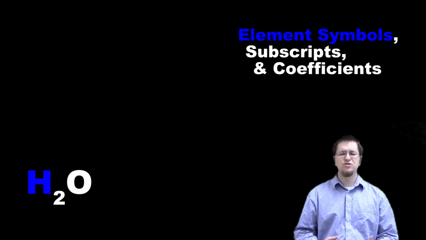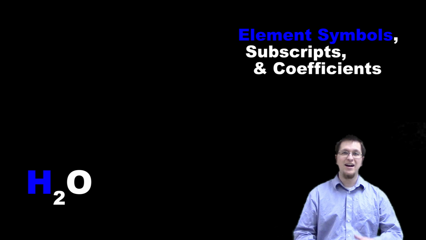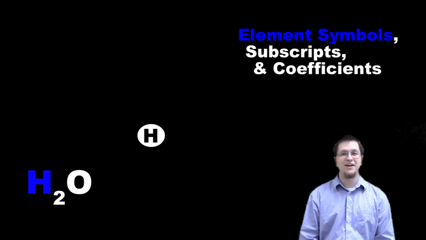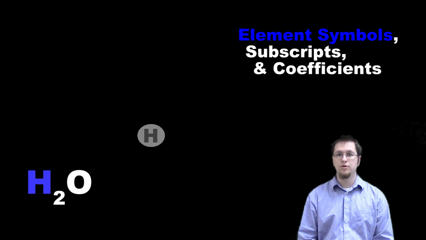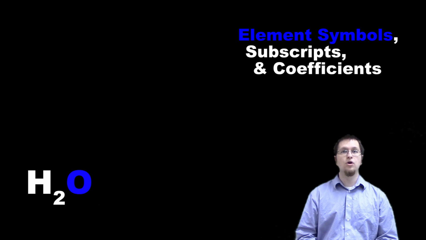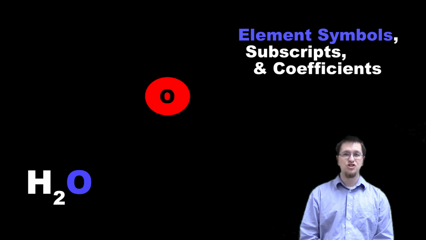If you remember, atoms are really complicated. We're going to simplify things today and just say that atoms are spheres. If you look off to the side right now, you'll see a white circle with the H in it. That's going to represent hydrogen today. We know that we have a hydrogen atom somewhere in this water molecule. Let's skip the 2 for now and look at the O. Well, O is the element symbol for oxygen, so we also know that there's an oxygen atom present.